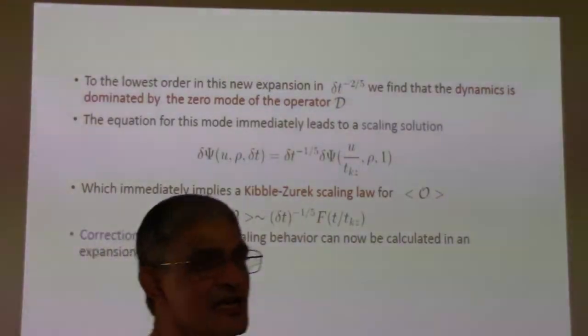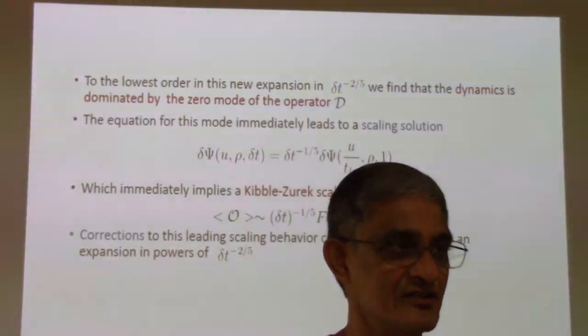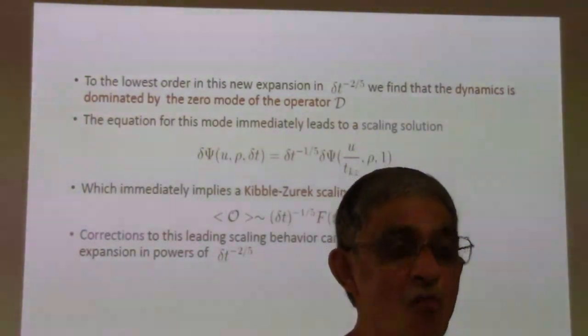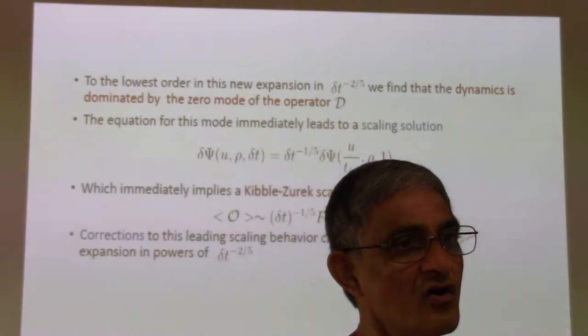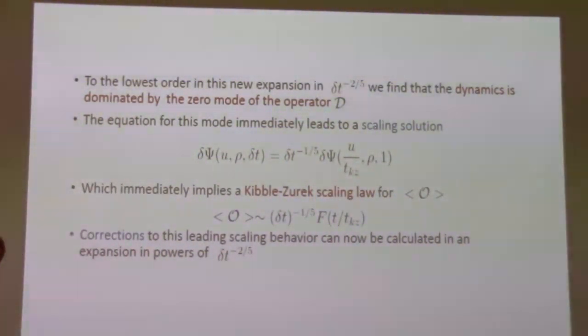So let me explain what I mean by that. You have a PDE. You have a function which is a function of time and the radial coordinate of AdS. Okay? So it's a partial differential equation for that. You can reduce this PDE to an infinite set of ordinary differential equations by performing a spectral decomposition in terms of that operator in the radial direction. That's a standard trick. So that way you have an infinite set of ordinary differential equations in terms of modes which are eigenmodes of a corresponding radial differential operator. Those are the modes I'm talking about.